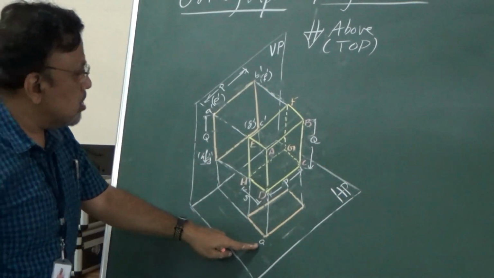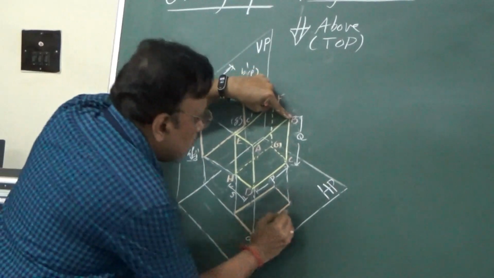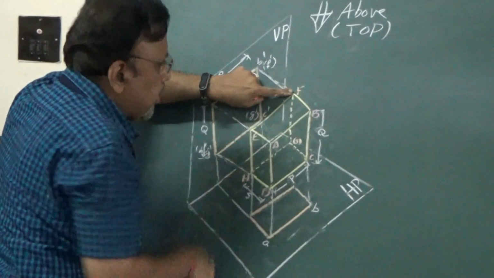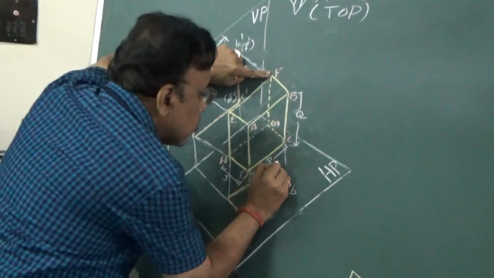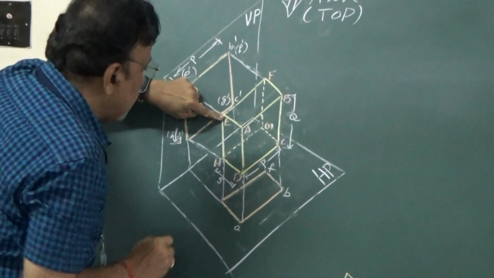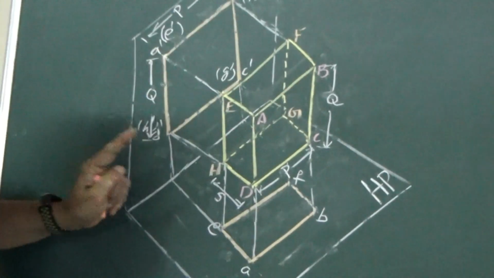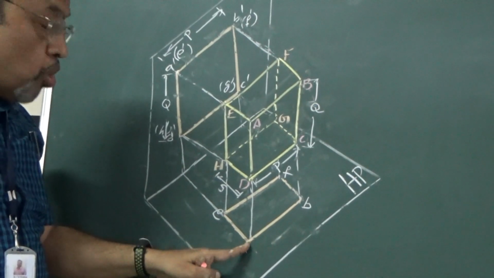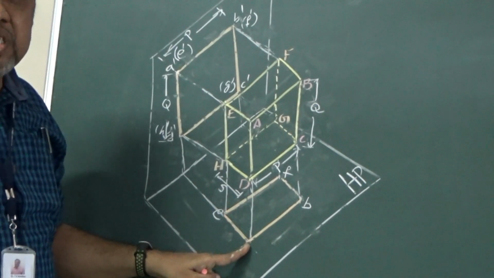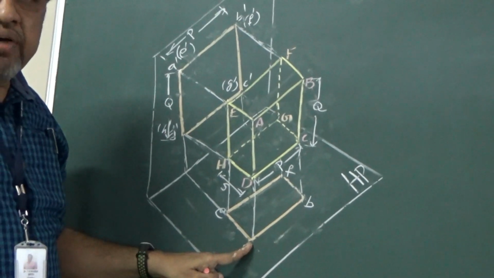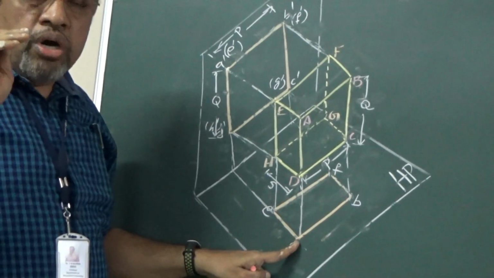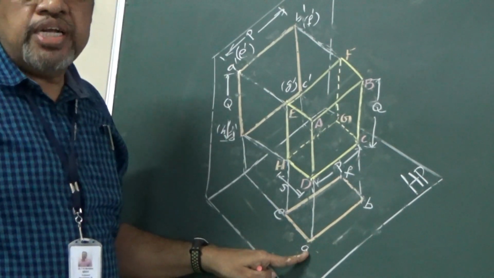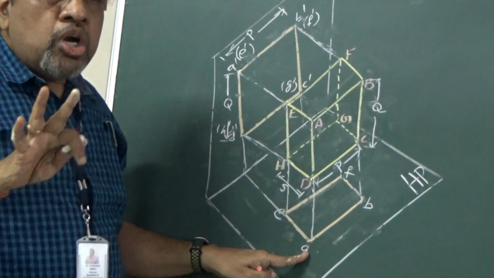Now I told you this is A. Similarly, if you look from the top, I can say this is B. And this point, which point can I say? I can say this point is F. Similarly, I can see point E. Now we can see that in the top view also I have shown small letters, but these small letters are without any primes, without any dashes. That is the convention. Whenever we have dashes, it corresponds to the front view of the object. Whenever I don't show any dashes, and simply write a, b, c, d in small letters, then we consider that as the top view of the particular object.